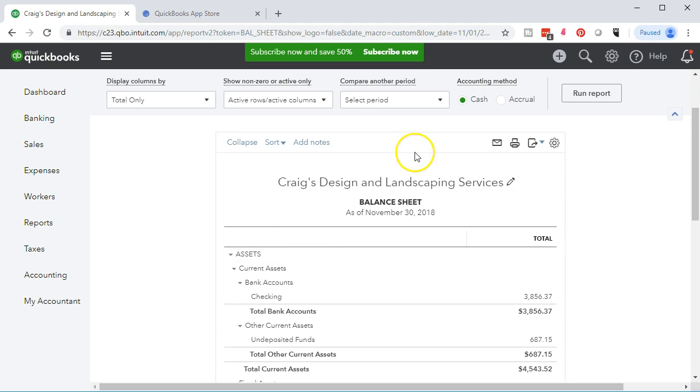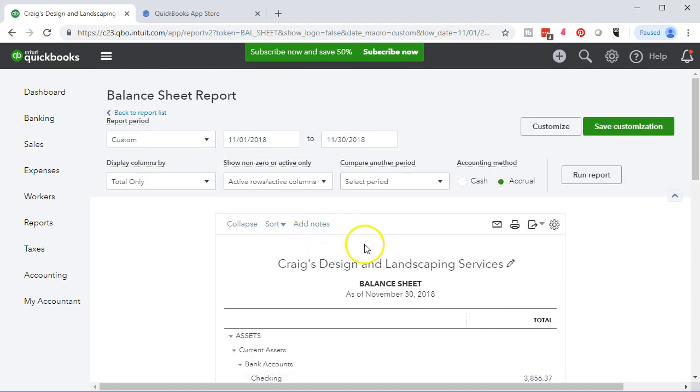On the accrual method, the driving factor is supposed to be, for revenue, when we actually earned the revenue, and for expenses, when we incurred the expenses. And so on an accrual method, the driving forms would typically be an invoice. Not perfect, but closer to the point in time where we probably did the work, as opposed to when we got the cash. And for expenses, it would be the bills. So the bills would be closer to that point in time. So we're going to run that report.